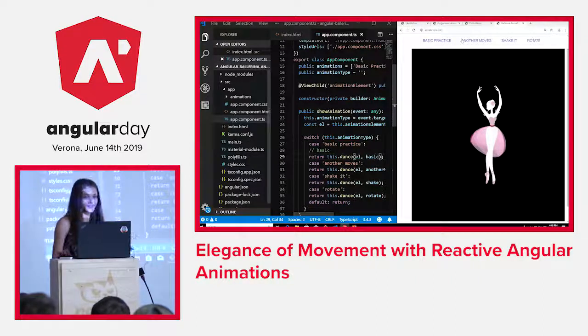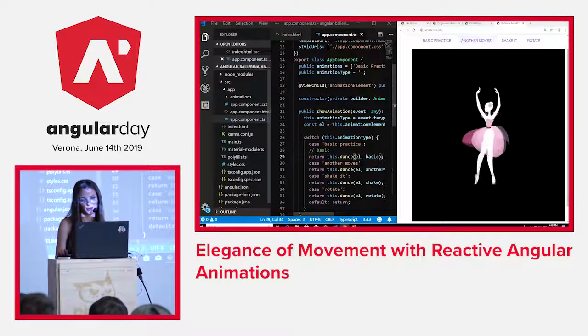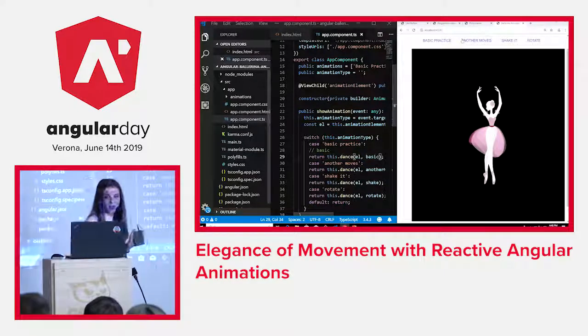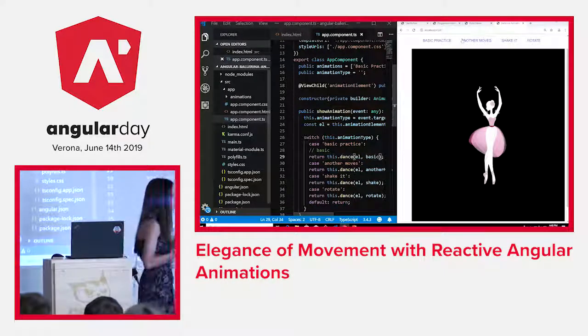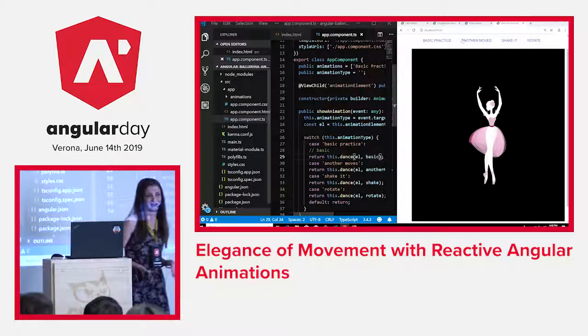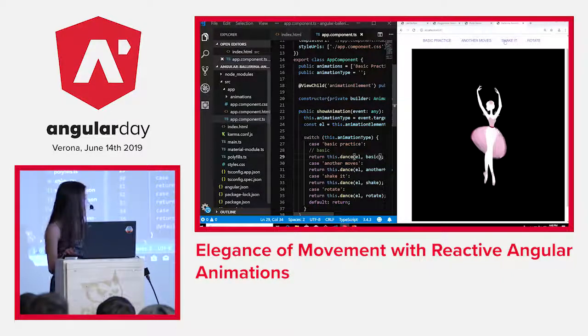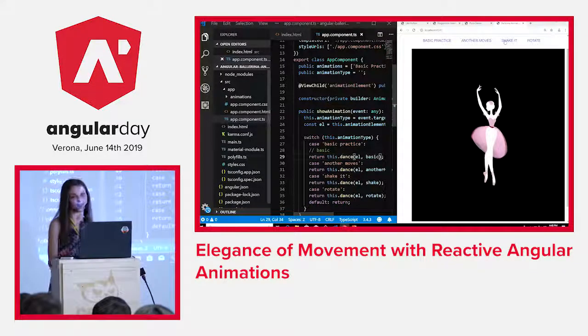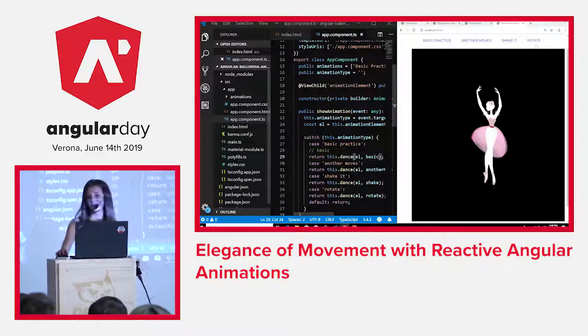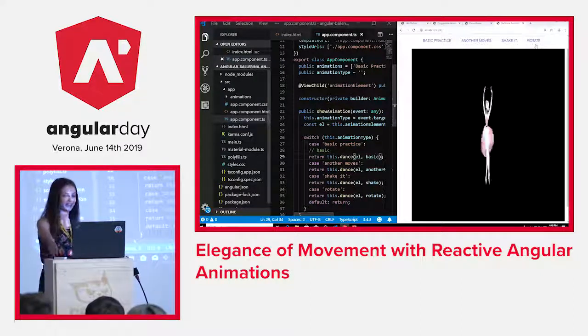And let's make her do other moves, maybe the next leg. Okay, good girl. Now we're going to make her shake it. Guys, I'm telling you, this is very difficult for a ballerina. Ballerinas cannot shake it, but our SVG ballerina can, right? Okay, and of course, what is a ballerina without a rotation?